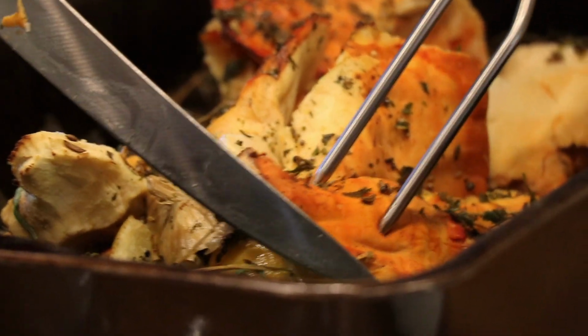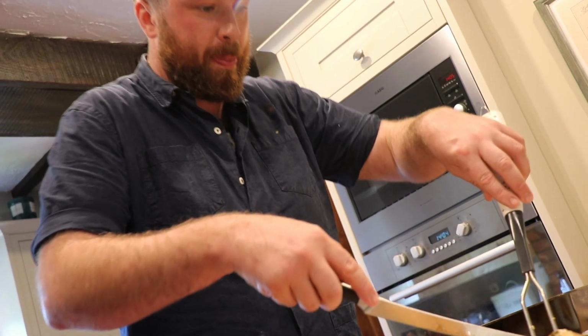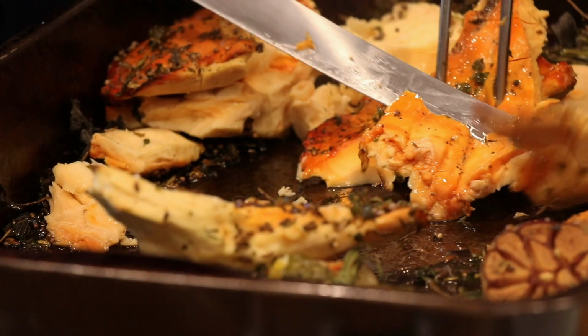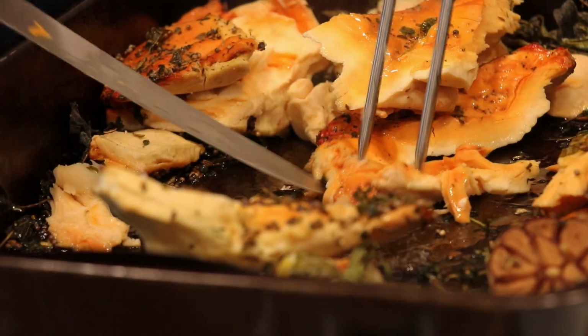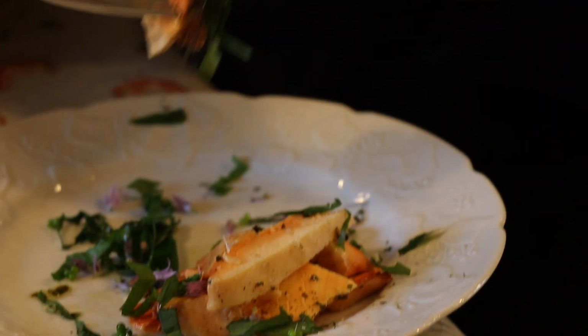I think we're just going to give you the whole leg. Look at that. We serve it on toast with leeks and butter and cream. But we wanted to recreate roast chicken for a vegan. The texture's kind of there. And texture's there.